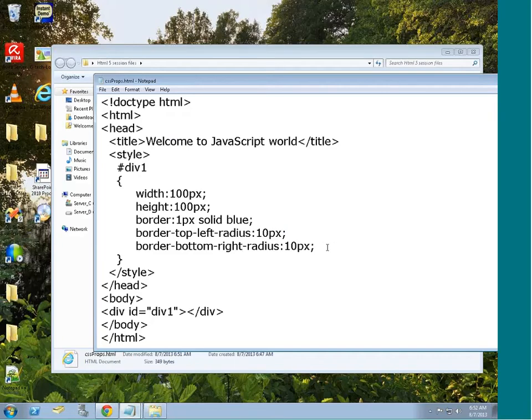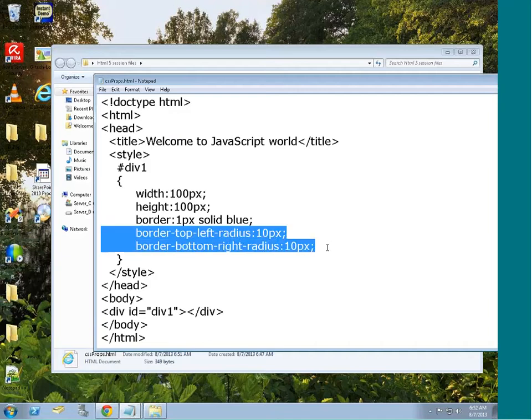So like this we can use the CSS3 new styling properties for having rounded corners for the borders, right?